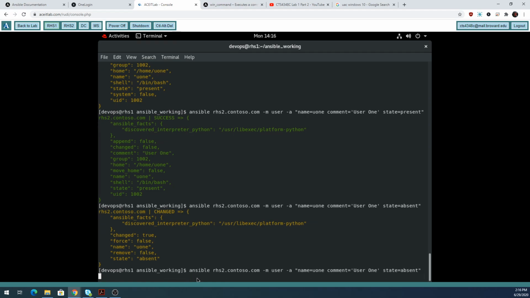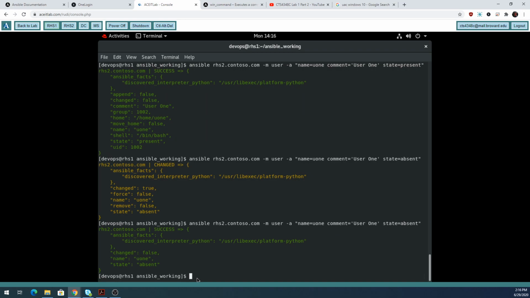So if I try to run it again, it was successful in connecting and running the command, but it didn't need to do anything because the user account was already removed. When I'm doing the absent state, I don't really need this field.